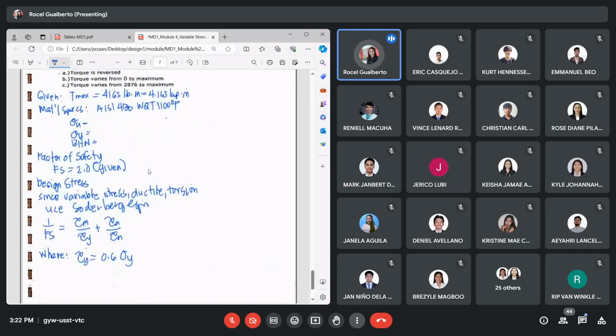So, kunin muna natin, balikan na natin yung material specs para ma-solve po natin yung tau y. What would be the value of your sigma u? Okay? Sigma y and the BHN value. Kindly i-chat po natin dun sa box po natin for the values. Okay? Para makapik ko po. So, and then also the value of the table and page number included po yun. Sigma U, Sigma Y, and BHN.